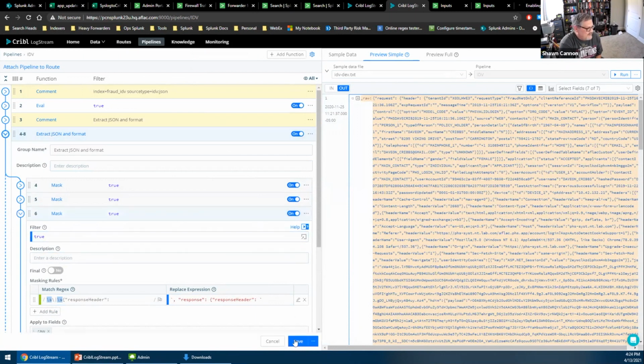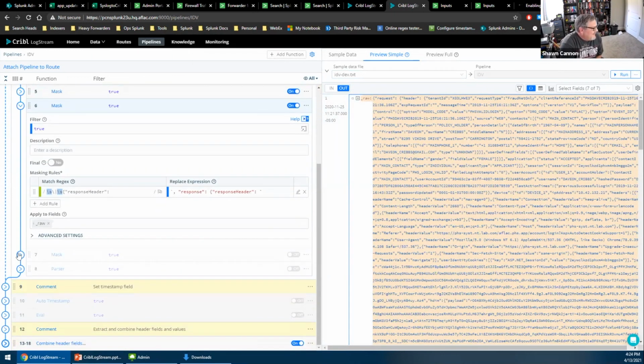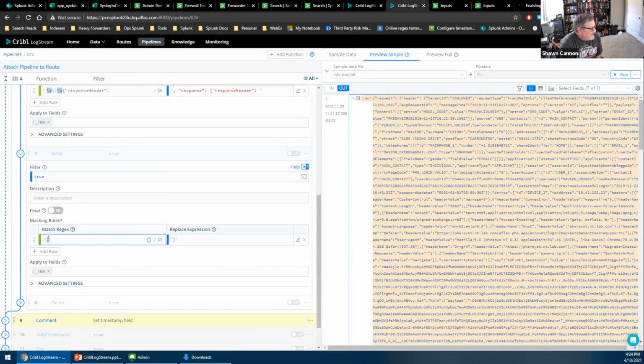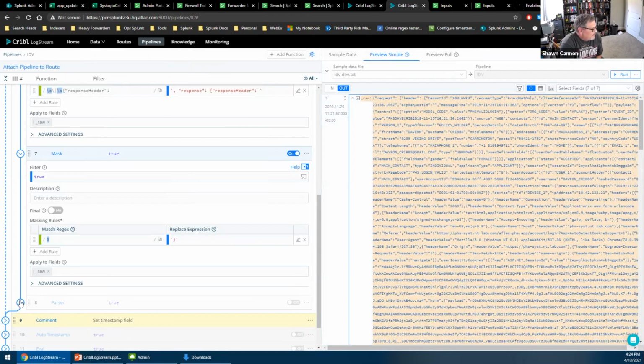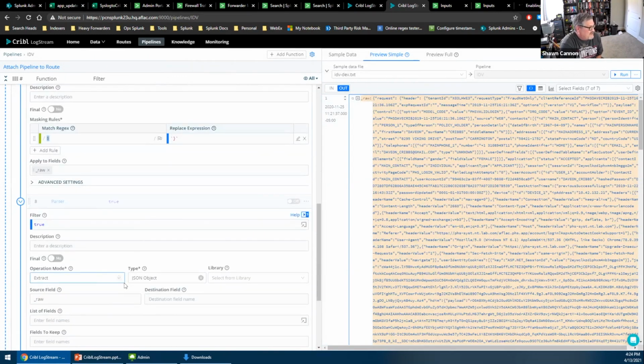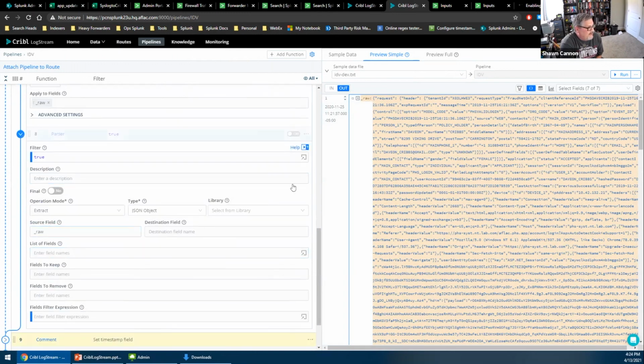So all of these regexes are basically going through, matching and replacing with what I want it to be. And that's somewhere in the middle here. I'm not going to go find that one. And then we are going to the end of the line and replacing the very last thing with a closing bracket, so that the JSON will actually be a real JSON formatted field. Then I'm parsing out the fields from it. I'm extracting the JSON objects to field names, and I'll show you that as well.